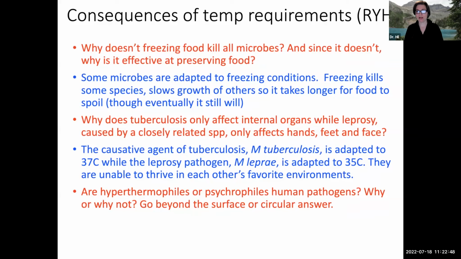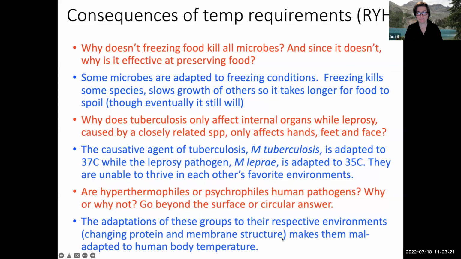Remember that being too hot denatures proteins, but being too cold does not. So which one of these guys in the human body is going to feel like it's too hot? That's right. The psychrophiles' proteins are denatured. What about the hyperthermophiles? What's wrong with their proteins? They're in a situation where they think it's too cold. So their proteins have done what? What's happened to them? They're frozen. That's exactly right. Their proteins have become too rigid and can't function. Okay.